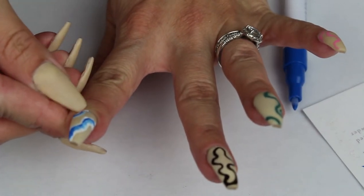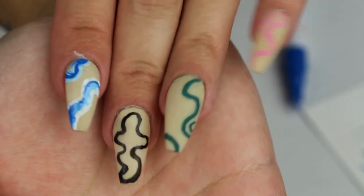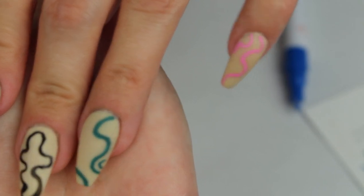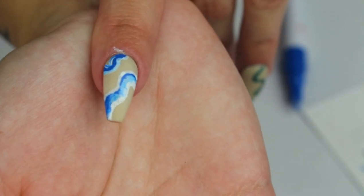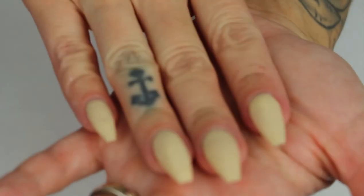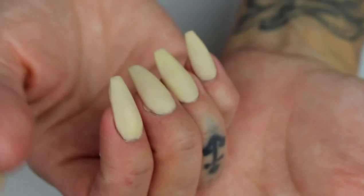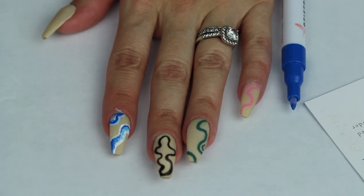That is the acrylic paint pen method and I kind of love this a lot. These two nails are stamping polish and this one is the paint marker. Once fully dried — the paint does take a little more time than stamping polish — you can again go over it with base, it won't smudge, then encapsulate with a clear dip and finish as usual. The base color on my nails is Senna, one of my nudes — a yellow-based nude that works really well for someone with a drywall complexion like myself.